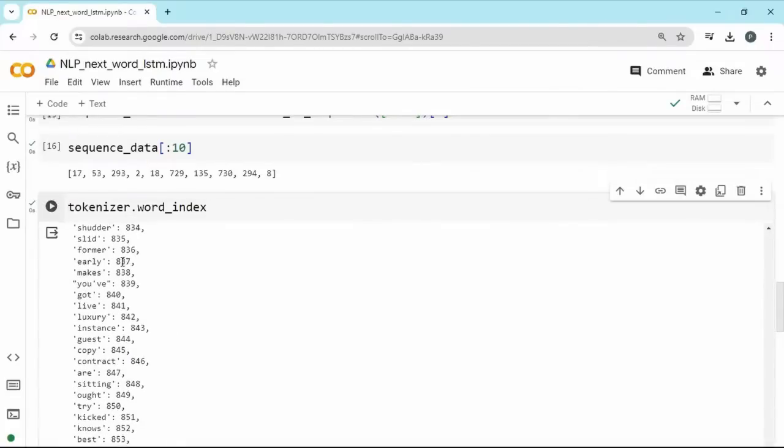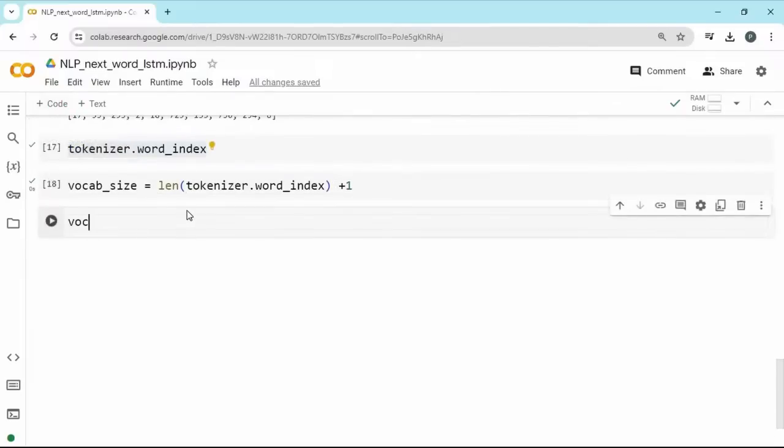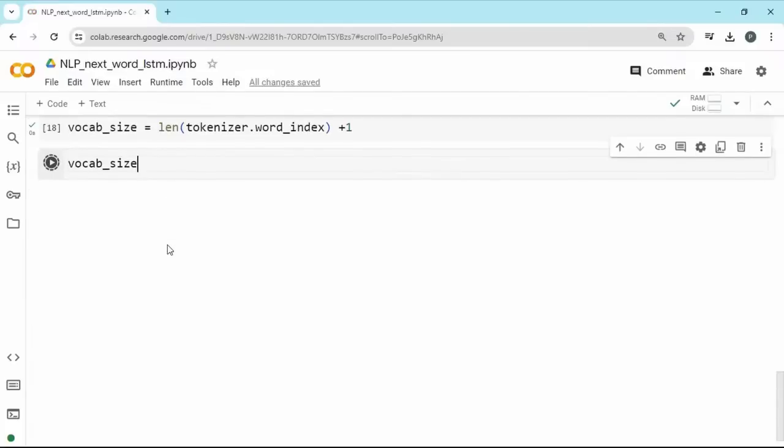It's like bag of words, right? So you are just making a count of it. Please make sure that the vocabulary size will always be the word count plus 1. That's how it will be given. So that is your total vocabulary size, and you have nearly around 2617 words here.